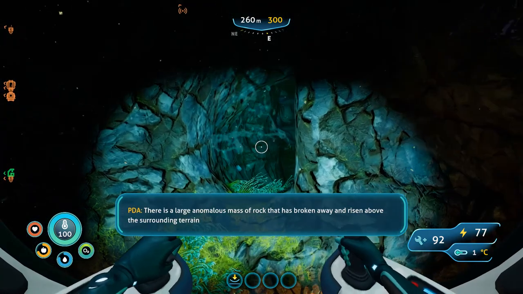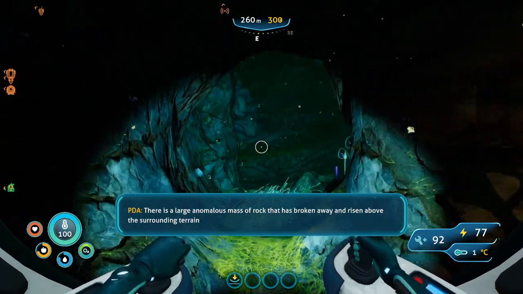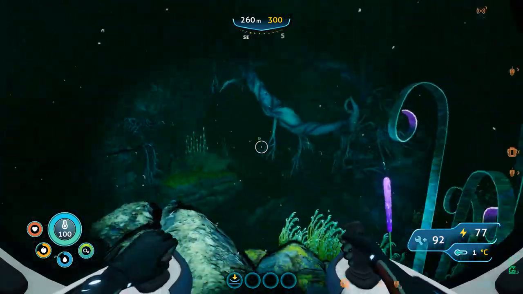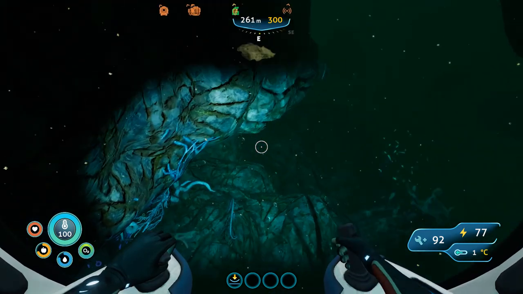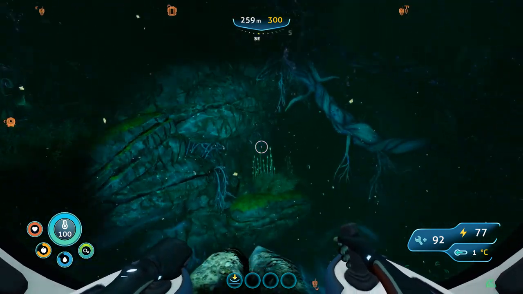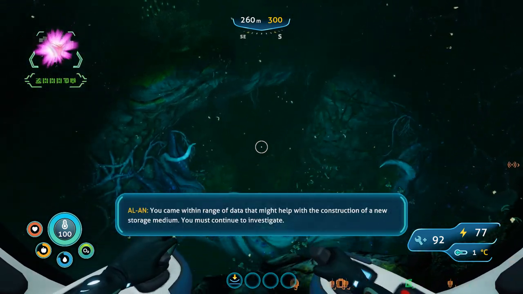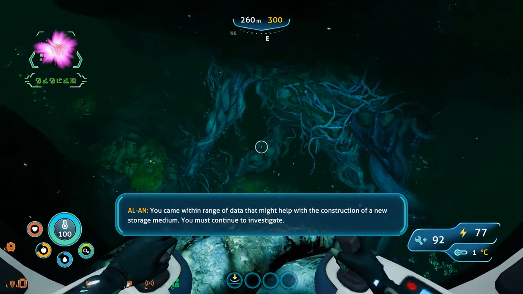There is a large anomalous mass of rock that has broken away and risen above the surrounding terrain. That's good, right? You came within range of data that might help with the construction of a new storage medium. You must continue to investigate.